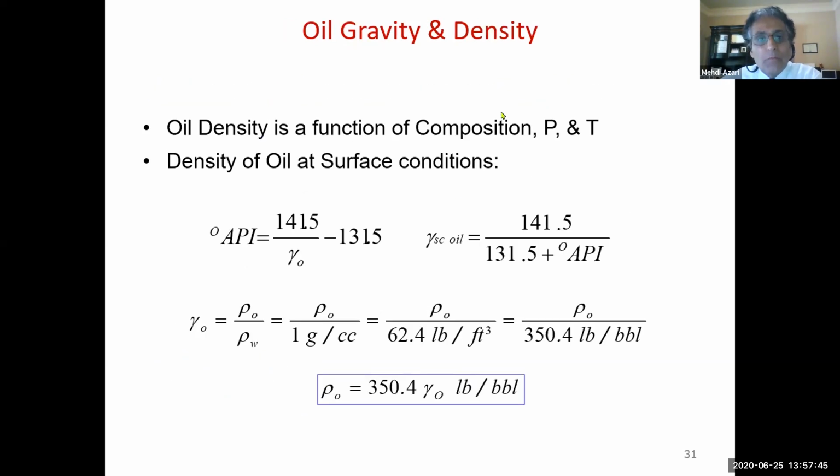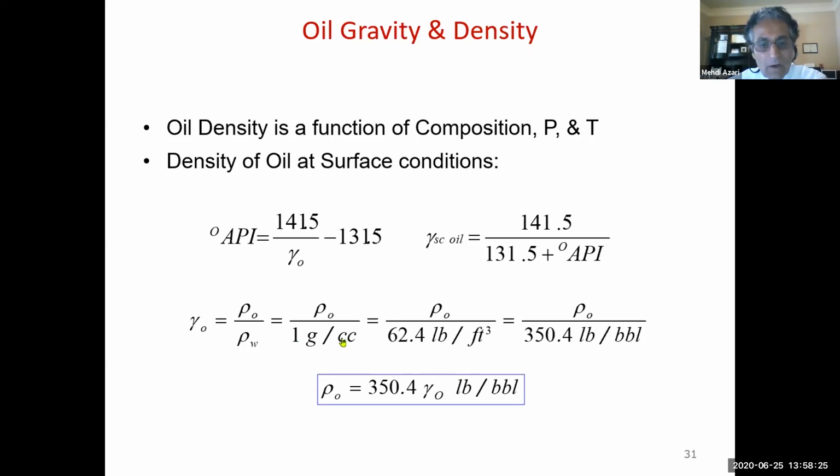Okay. Now, oil gravity and density, and this is the equation that we have for API and gamma. Similar with that, I can just play with these numbers a little bit here. Gamma, which is specific gravity, is going to be oil density divided by water density. So oil gravity is determined with respect to water. Gas is referenced with respect to air, okay? So for oil, we all the time want to know how much lighter that oil is than water, okay?